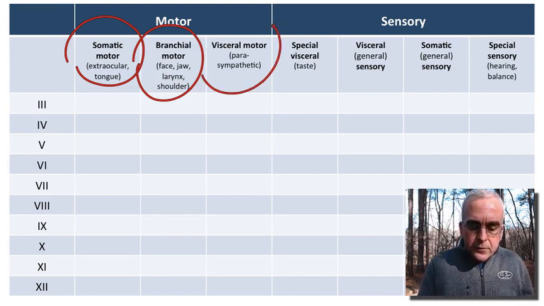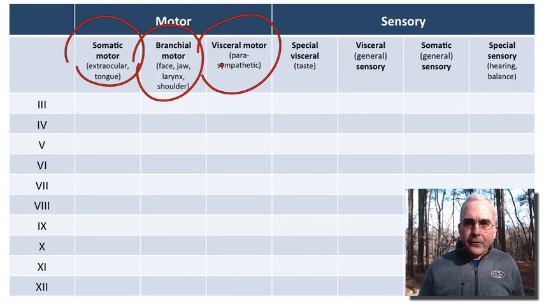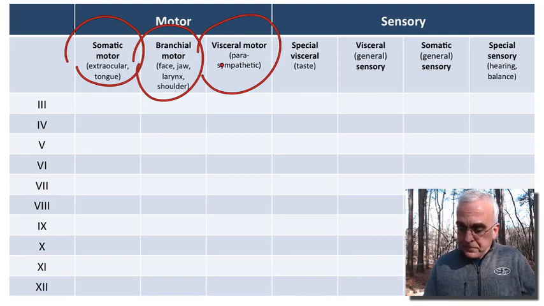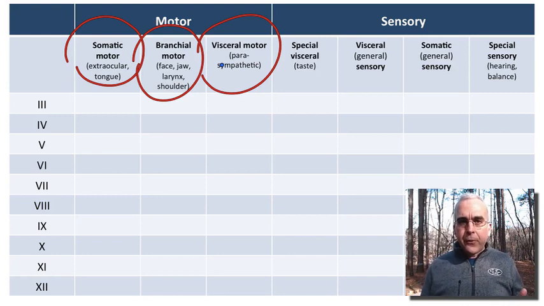And then lastly, on the motor side, we have visceral motor nuclei in the brainstem. And so these are the preganglionic parasympathetic neurons that provide outflow from the central nervous system to ganglia associated with end visceral organs. And then from there, there's a ganglionic neuron that actually innervates the end target, be it smooth muscle or cardiac muscle. Well, that's on the motor side. On the sensory side, we have subdivisions that will also help us to organize our understanding of these nerves and their functions, and eventually how that relates back to the brainstem.